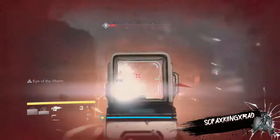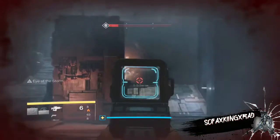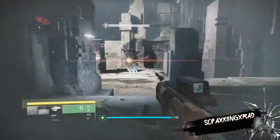Overall I think this is a great gun. I give it 7 out of 10 among the fusion rifles I've used, and 7 out of 10 for special weapons overall. I've used quite a few shotguns but they all seem to have a slower reload speed and not as many rounds as they used to.